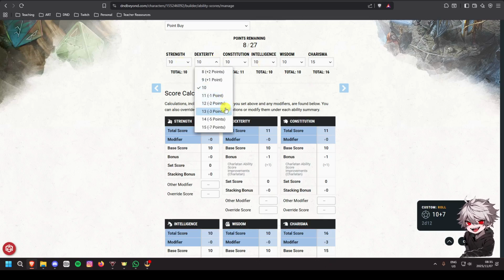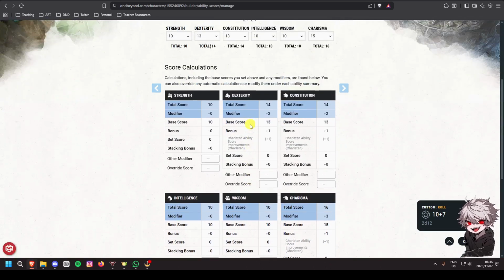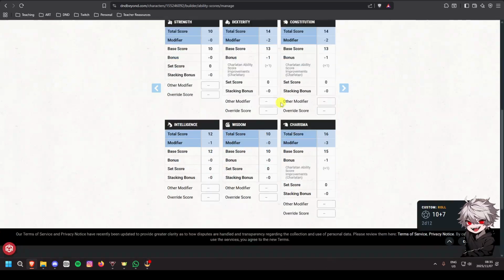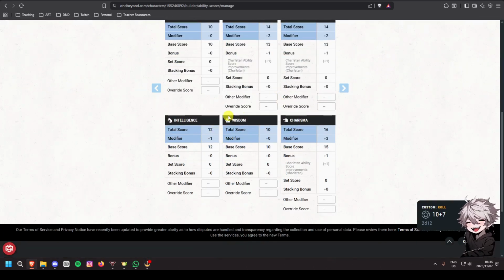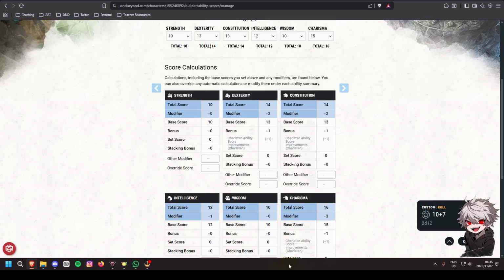It also gets a +1. So once we make that 13, gives us a 14 there. And our constitution, let's go to also a 13, which gives us a 14, right? Very cool. Then we can go, okay, I'm going to give our bard a 12 on intelligence to make the skills that we picked more higher, because intelligence helps the skills also. And there's our bard, right?